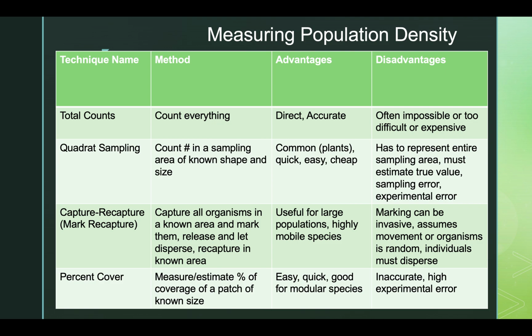Quadrats is another sampling technique that we talked about a couple weeks ago, where you've got your defined unit of area and you use a randomized technique to quantify whatever falls within your quadrat. The advantage is that it's pretty easy and cheap to do, and it can be really effective for things that don't move, like plants, for example. Disadvantage, it has to estimate the entire sampling area, so you have to make sure that you're getting enough of the different types of habitats.